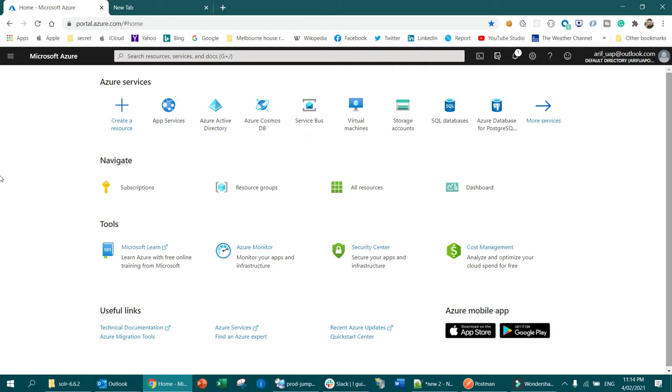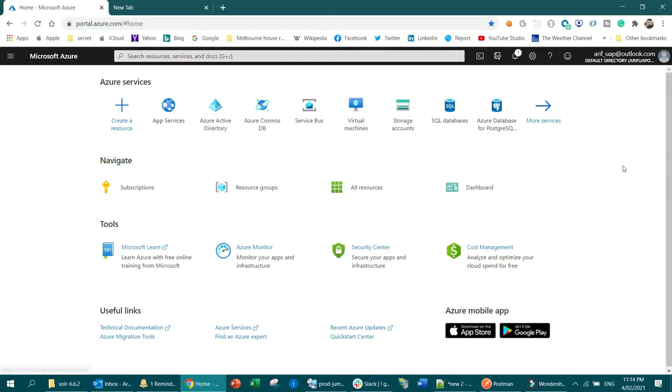You can use other container approaches to host your Solr, but I really like to run Solr as an app service, which is really interesting because it's easy to manage, easy to configure, and you can easily do a lot of other things.